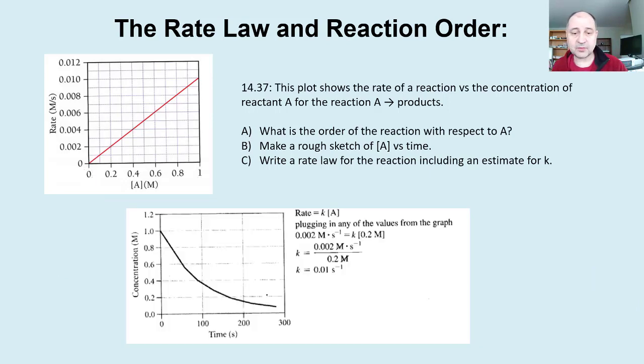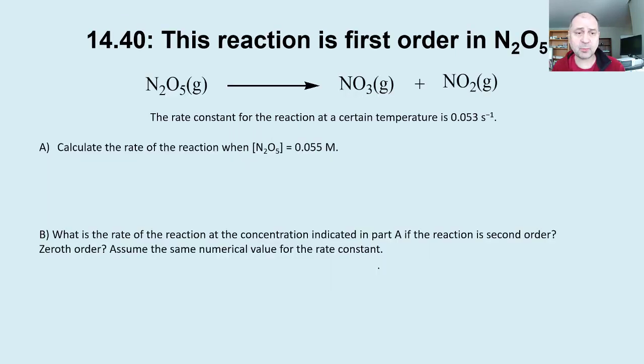All right, so the second page just shows everything that I already did. It has solutions clean. It's using a different point to solve for K, but it doesn't matter what it is. All right, let's work one more and then take a pause. So this reaction is first order with respect to N2O5. So we just have one reactant. So the rate law is always going to be rate equals K times the concentration of A to some sort of integer. And so if it's first order, it's 1.